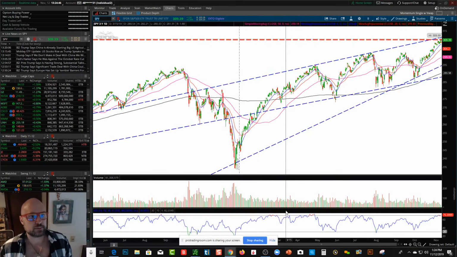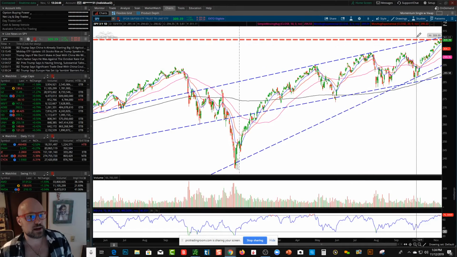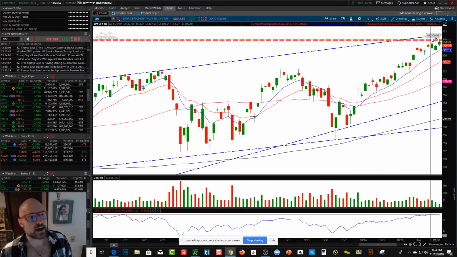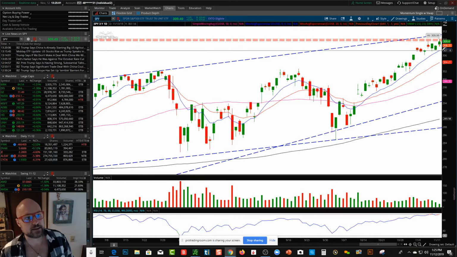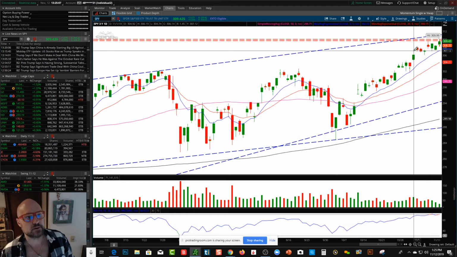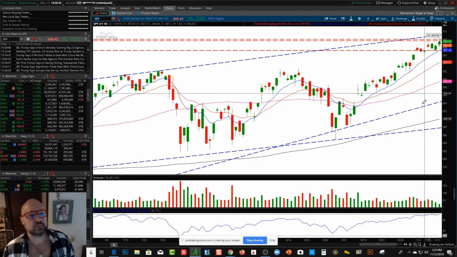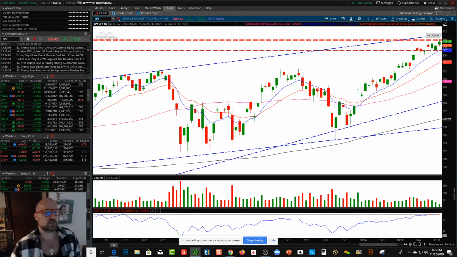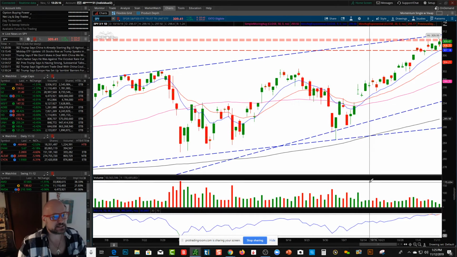Stocks are running, but just be aware when markets are at all-time highs, many times because it becomes overextended, they want to pull back. So see if you can hold that 309.65 area. If not, then you could have a head, left shoulder, possible right shoulder, head and shoulders back down to the moving average lines. So you want to see if the moving average lines can hold right here, at the 9 EMA, and then we'll see if there's continuation, right? But these are ideally the setups you like to find.